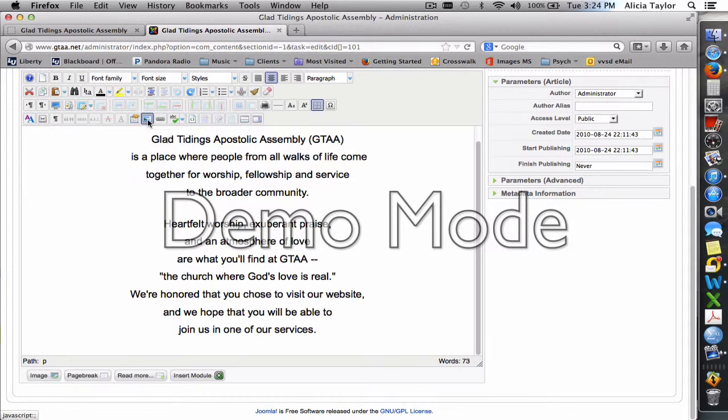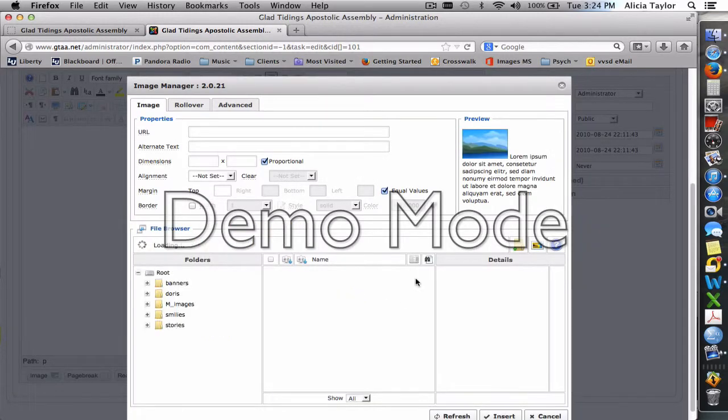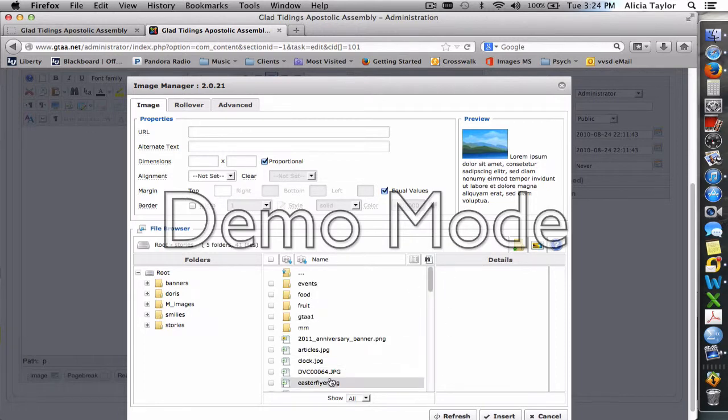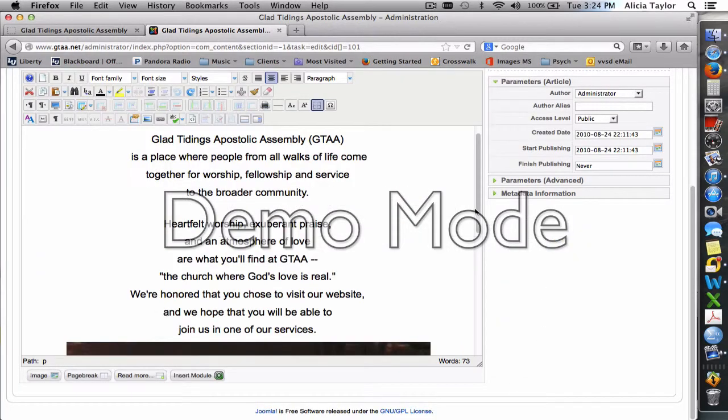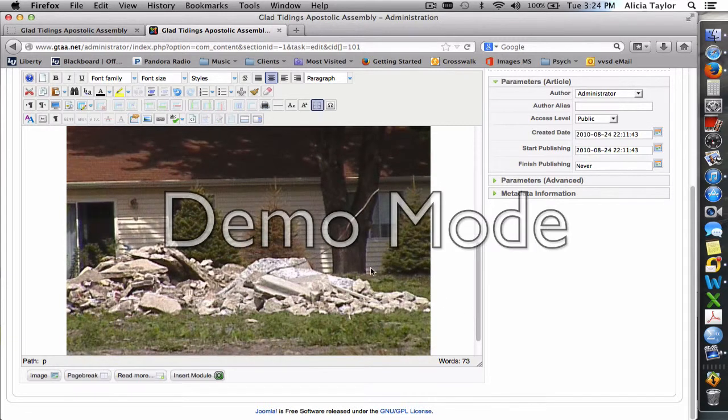I'm going to undo that real quick and show you what the original picture size is. I'm going to go back and do insert edit image. Now, I've already uploaded the image, so I don't have to upload it again. There's the image that I uploaded before, so I'm just going to click on it. I'm not going to make any changes to the dimensions right now. I'm going to leave it as is and click insert. And so this is how the image would look and how big it would be if I left it at that actual size.